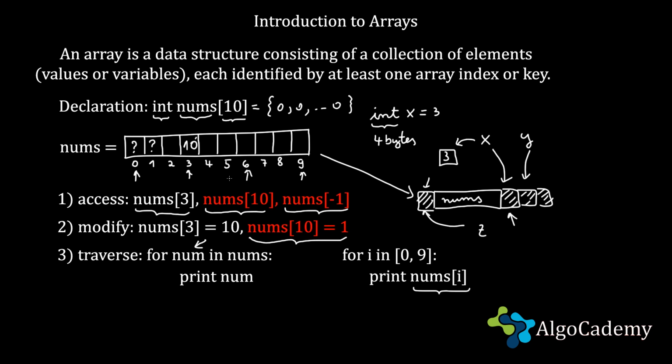So the last thing that I want to do here is, of course, write the time complexities of the two operations, access and modify. Both of them are constant. Awesome. And of course, traversing an array depends on how many elements you actually want to traverse. Most of the time, we are going to traverse all the elements in an array. So if, let's say, the array has a size of n, traversal is going to be big O of n. And this is all you need to know about the static arrays, guys.